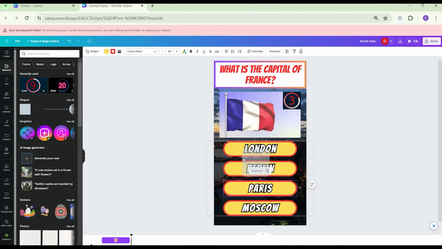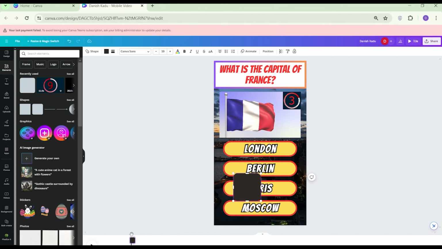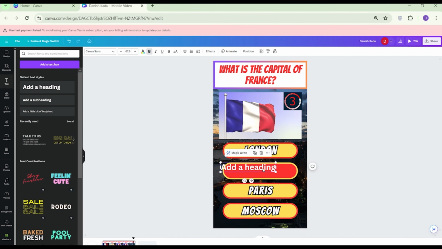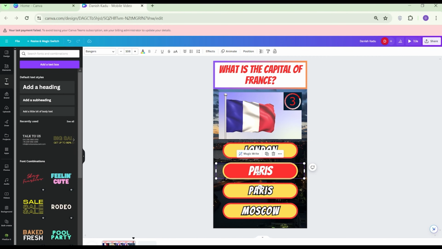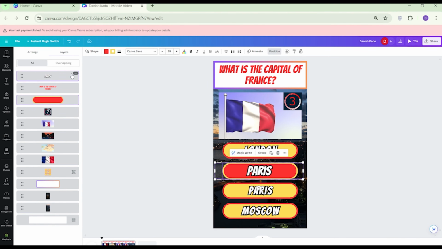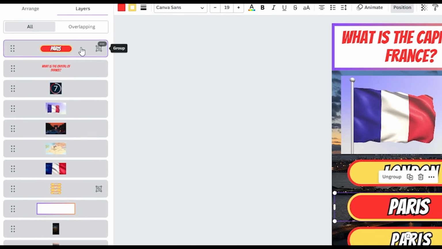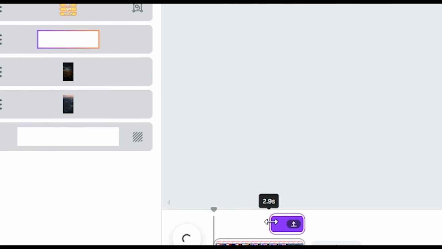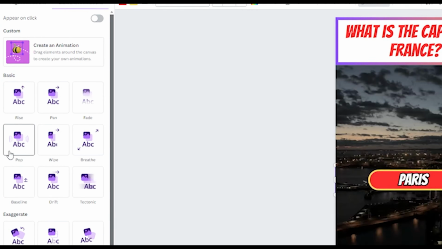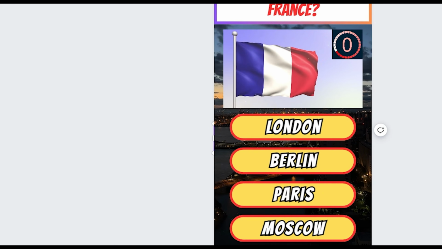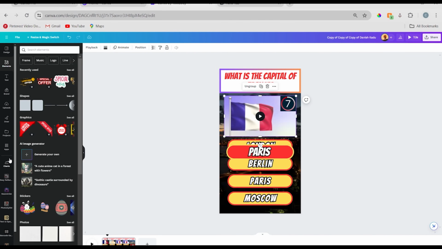Okay, now we take another rectangle to show the final answer. We'll make it around the final 1.5 seconds to show the correct answer. Change the color of the rectangle if you want. Now, we will make both group and click of show timing, adjust the timing around the final 2 seconds, give some animation to make something cooler effect. Here you go. Alright, now we have everything that is needed.